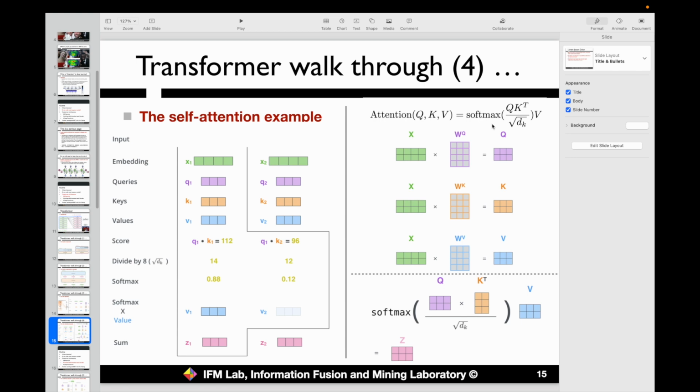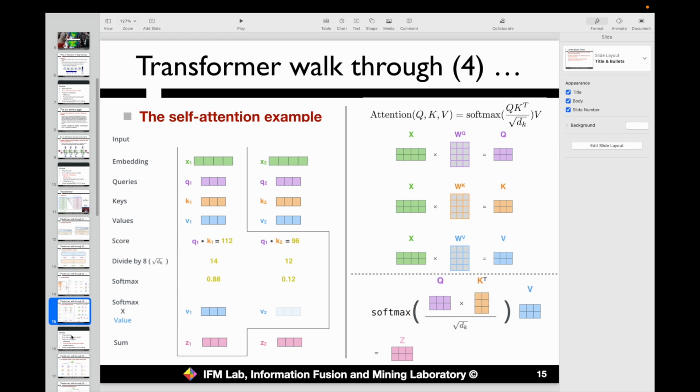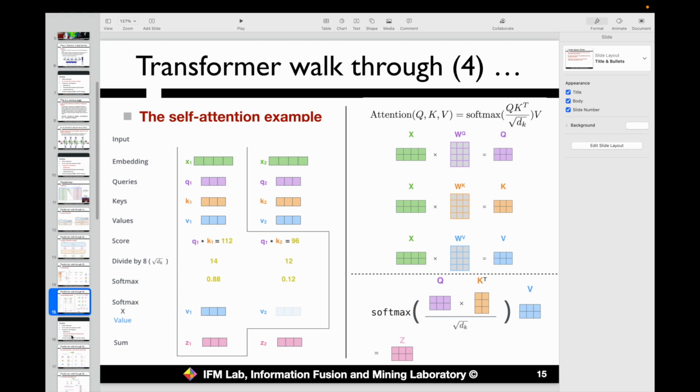So according to this formula we show here, we can calculate the embedding results of the inputs into this Z matrix, right? So by utilizing this formula, we can define the Z matrix output for this input X as shown here, right? And in this way, we can embed this input X into this Z embedding vectors, right? Okay, so this is the self-attention score used in the transformer. I hope you can follow me for this part. And later we will use the attention mechanism in building the transformer models.